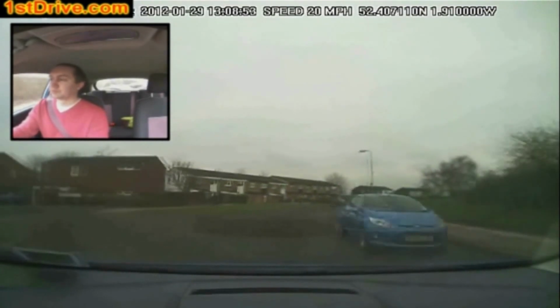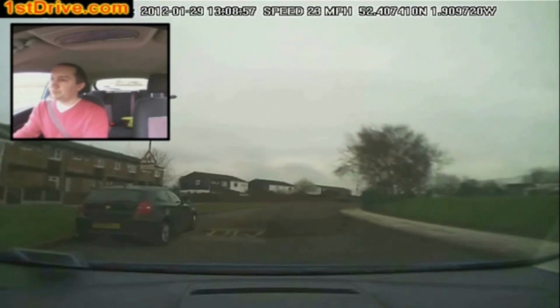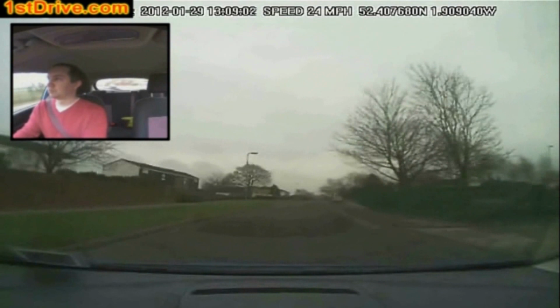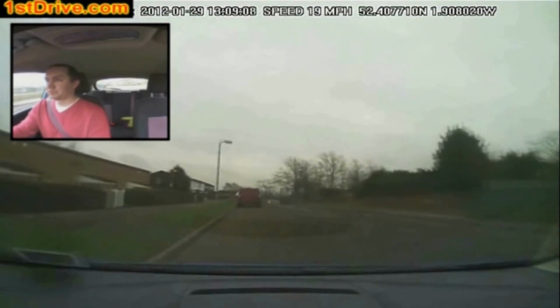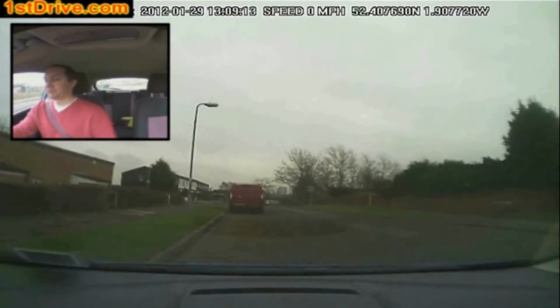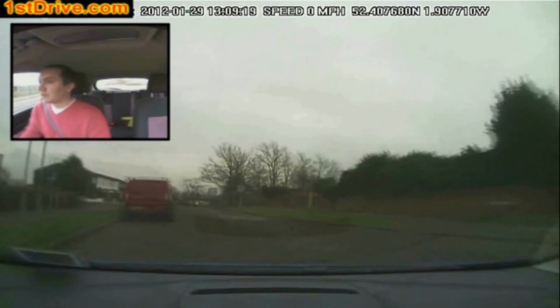And then we're going to pull up again somewhere safe on the left. Just around the bend we'll do, just before the red van. If ever you're asked to pull over just before a vehicle like this, it probably means you're going to do the parallel parking. So they'll now ask you, can you pull up alongside the van and then parallel park, and they'll say to you, try and keep parallel to the curb, reasonably close to the van when you finish.